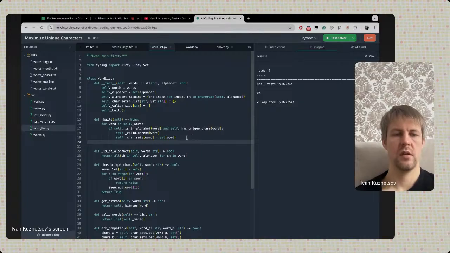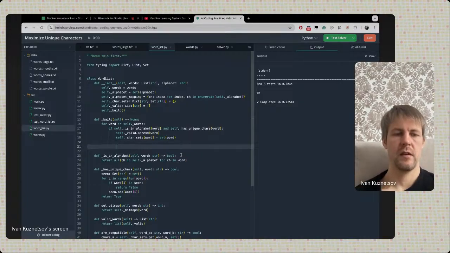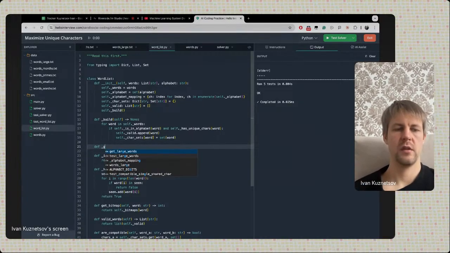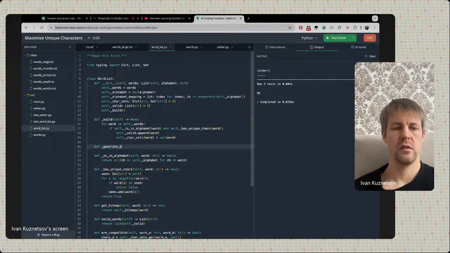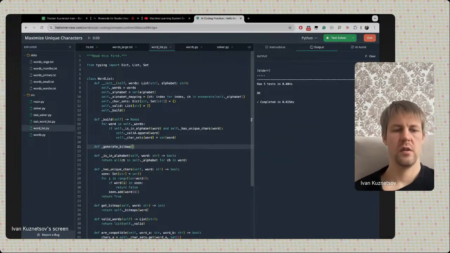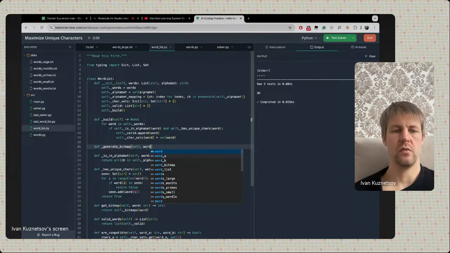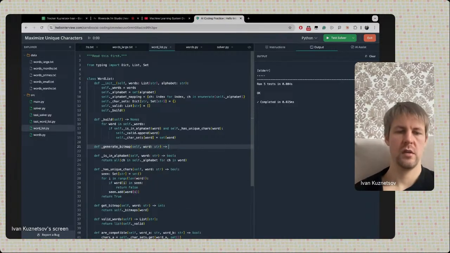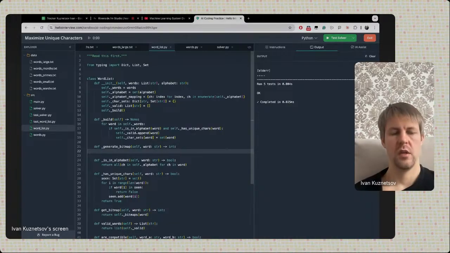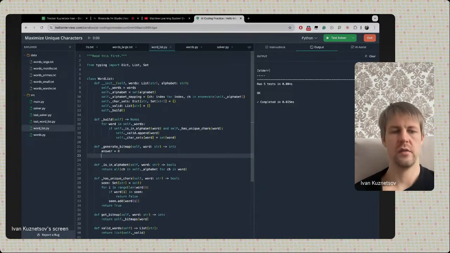and here we will do def generate_bitmap(self, word: str) -> int, and answer equals 0.